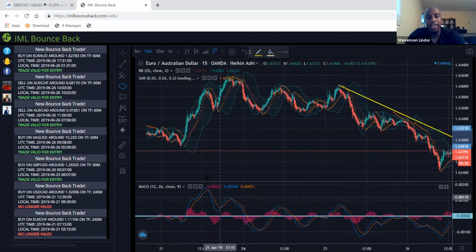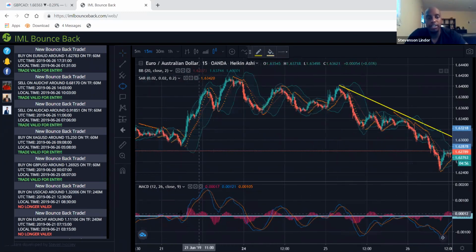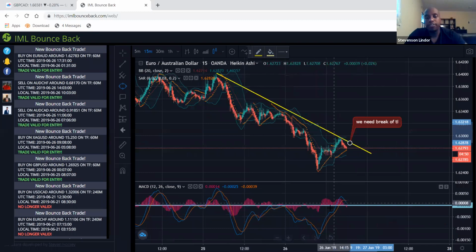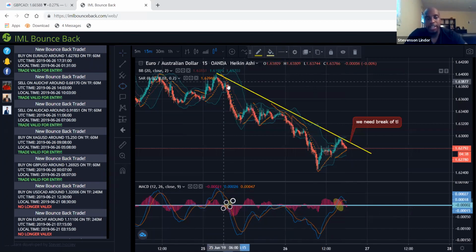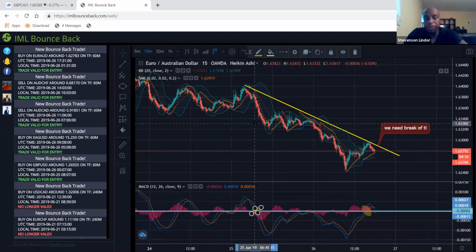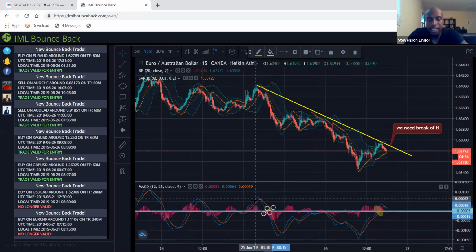When the market is in a true uptrend, the MACD is going to let you know. When it's in a true downtrend, it will let you know. So in order for us to get a true uptrend, we need a MACD crossover. You see this downtrend right here? Now, this is where most people go wrong. They think because they see the blue line, which is called your MACD line, the orange line is your signal line, right?